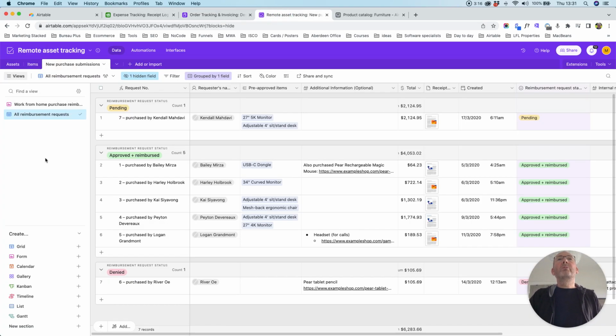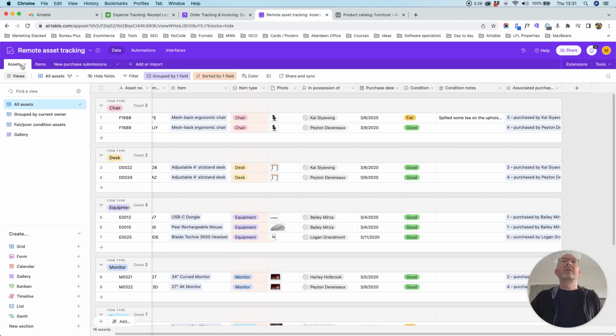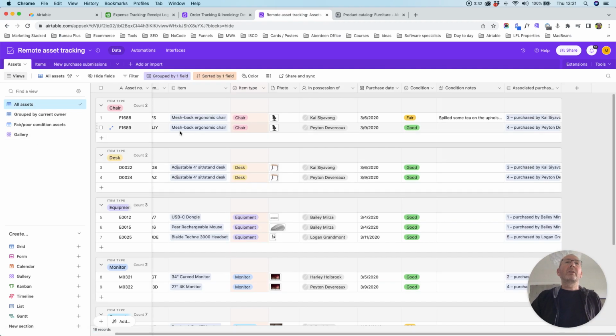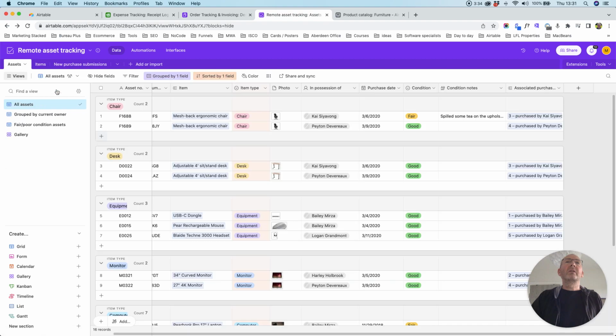Another example, remote assets tracking. I know that's going to be quite a popular one here. So if you've got assets that you maybe rent out, how do you track them? Well, this one's an example of, here's all the different assets that the company has. So they're listed on here, all the various different products they've got here, who's actually got it, when the purchase date was.